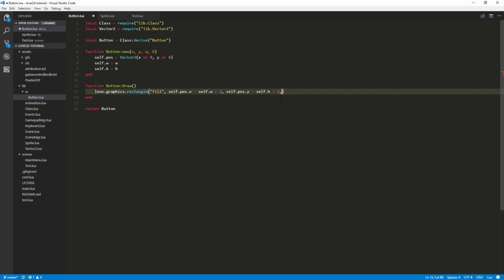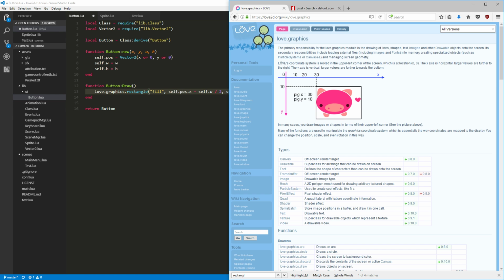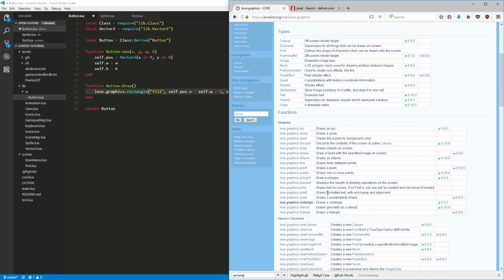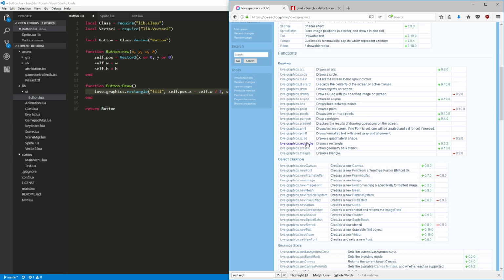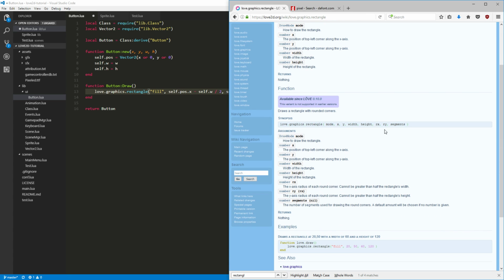And then we need self.width and self.height, self.width, self.height. And then there's a nice little additional piece here that we can use for the rectangle, and that is this radius x and y.